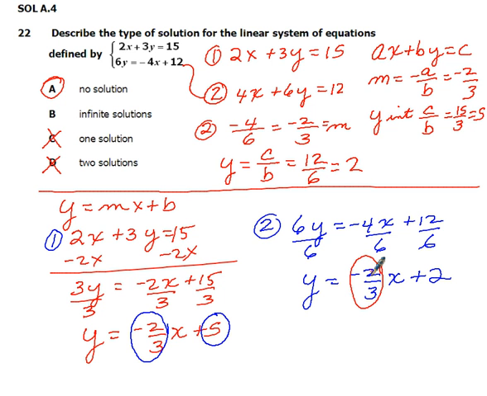So that means equation 1 and equation 2 both have the same slope. But the clincher is 2 is the y-intercept. We have two lines whose equations have the same slope but different y-intercepts. Therefore, those lines must be parallel lines and they have no points or no solution in common.